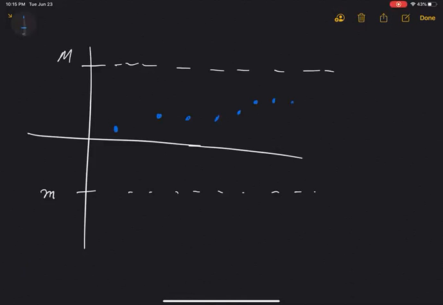But since it's bounded above, my monotonic sequence can never go past that M. So my sequence has to converge somewhere. It doesn't necessarily have to converge to M, but there's got to be some value L that my sequence converges to. Why? My blue sequence is growing, but it's bounded above. So it's growing, but it can never go past a certain point. You can think of it as it has to stop at a certain point. It's got to stop at some L.